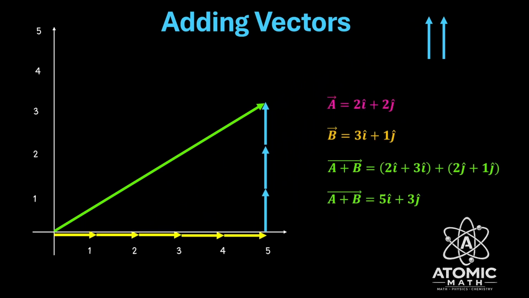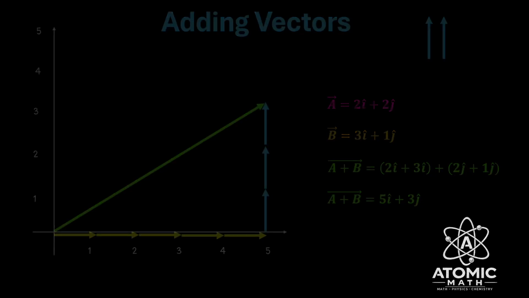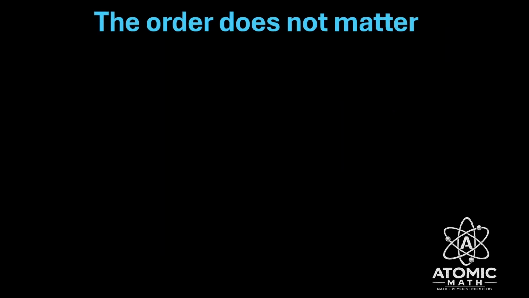Whether we solve it visually by lining up our vectors or through components, it really depends on what you're given. If you're given vector equations, of course, it's easier to just add their components together. But if you're not given an equation and you're just given a graph with some vectors on it, then it's easier to just draw them head to tail. One of the things I want to point out is that the order in which you add them does not matter. It's very similar to regular math. You can add things in any order. I can add 5 plus 6 plus 7, or I could add 7 plus 5 plus 6. It doesn't matter which one I do first.